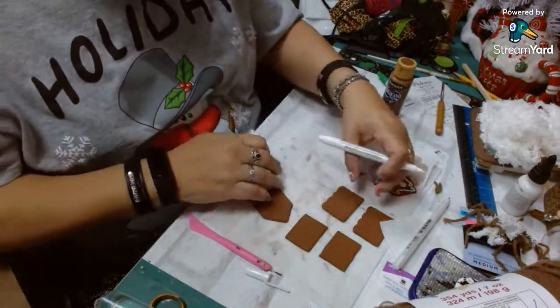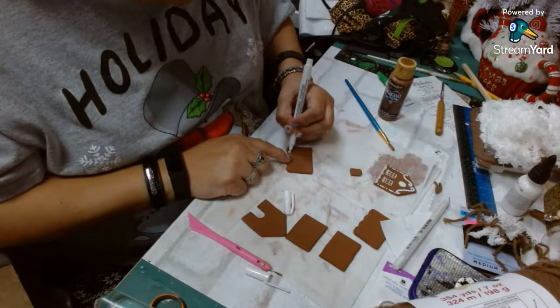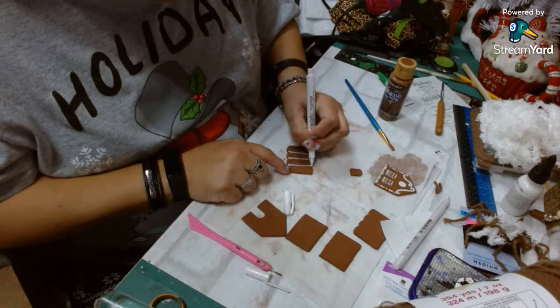Now let's do the roof line. We're just going to draw some lines here like this.